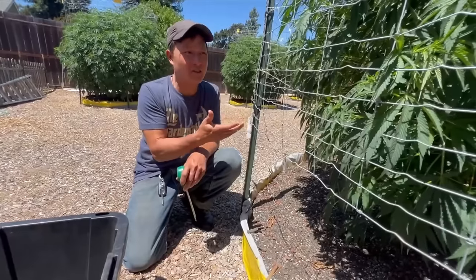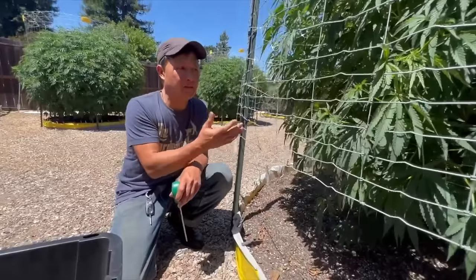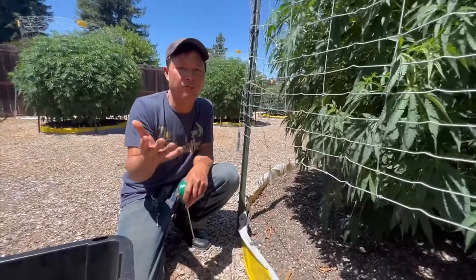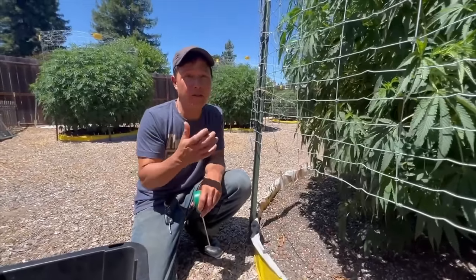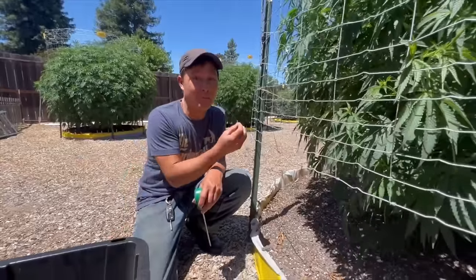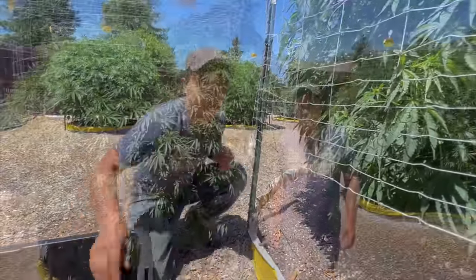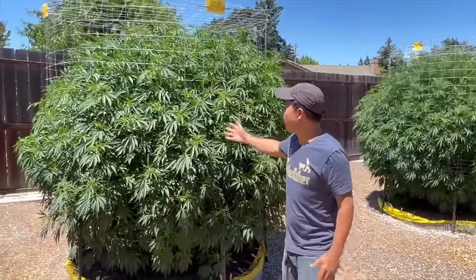Because his pots are built in with plastic lining, they stored all the water — so this is water-saving cannabis cultivation. Because he's not watering, he hopes his plants will be a lot stronger. Like dry-farmed tomatoes, they have a lot more flavor than watered ones — so maybe his cannabis will be the best year ever.